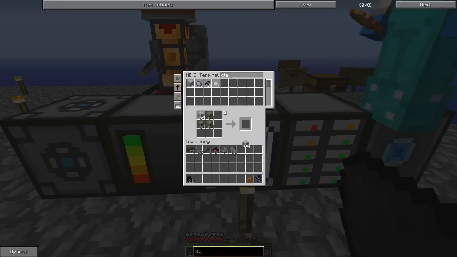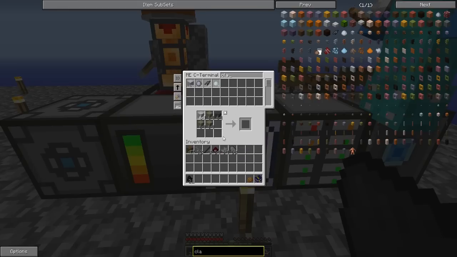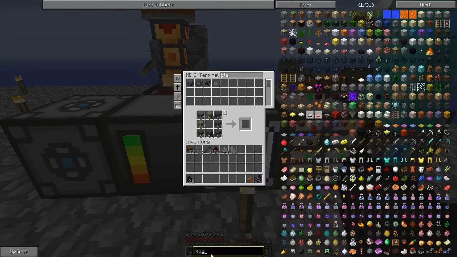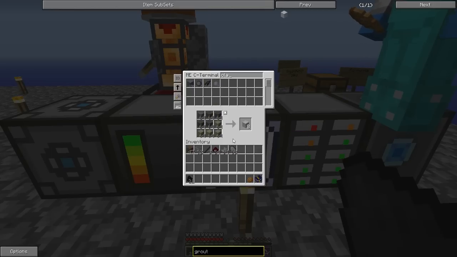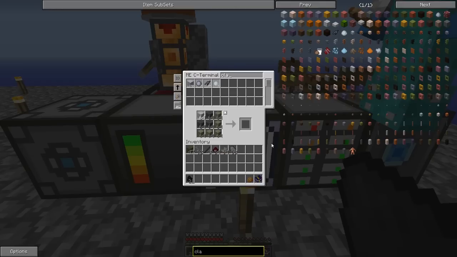Are you sure you're supposed to use the clay blocks? You can use either. I think I'm doing it backwards, though. I think the gravel has to be on the outside. Why are you filling up the whole thing? The grout's not like this, dude. You're filling it up in a square shape. Look at the other thing. Oh, you're doing the weird way. I'm doing the other recipe. Am I doing it right? Yeah, you just made some grout, it looked like.